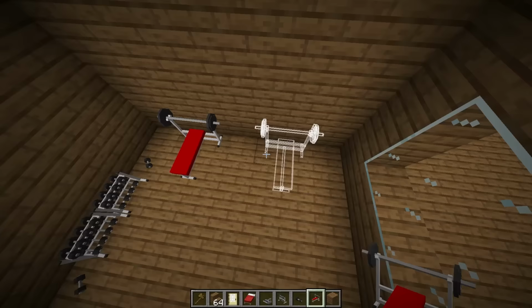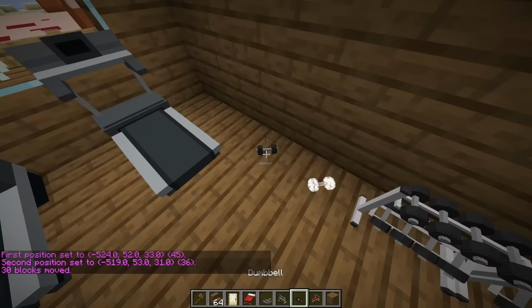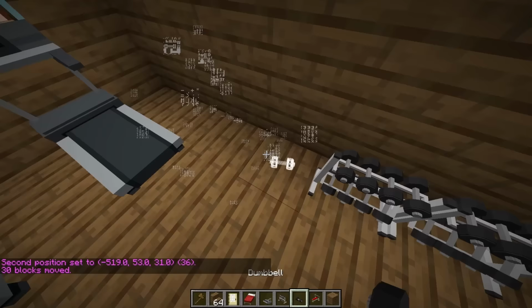But anyways, I think my gym over here should be about complete. In fact, hold on. Let me move all of these treadmills one block forward. Let me just select them like that and then slash, slash, move, boom. There we go. And wait, hold on. I accidentally moved this dumbbell. Let me put that back where it was. And okay, what other gym equipment do I need? My gym is actually pretty small. I don't really have much space to work with here.